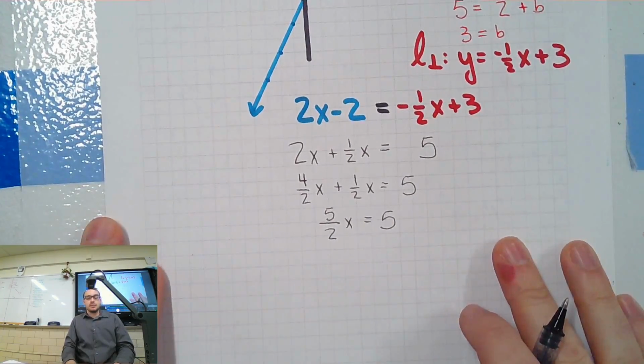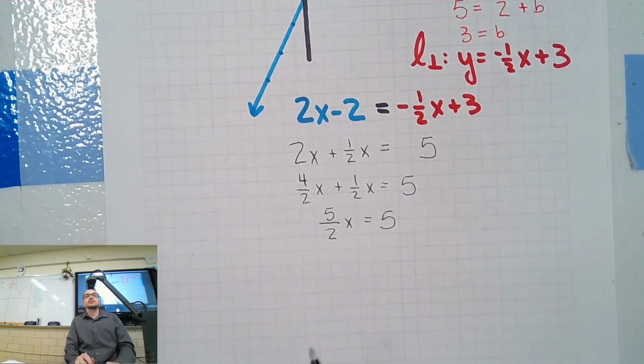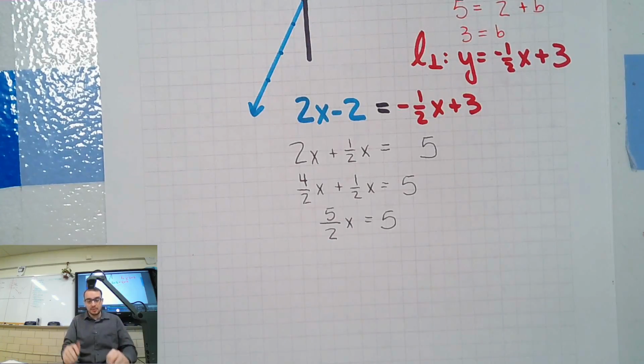All right. How do we separate the 5 halves from the x? Division, but we don't divide fractions. We multiply by their reciprocal, right? Now, if you're a multiply by the reciprocal person, great. You're going to multiply by 2 and divide by 5, right? If you're not that type of person, watch here. I'm going to break that up into 2 steps.